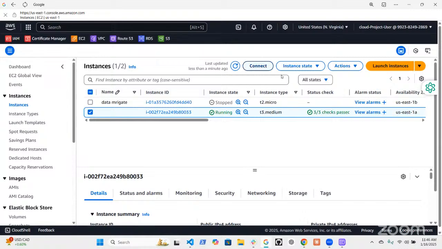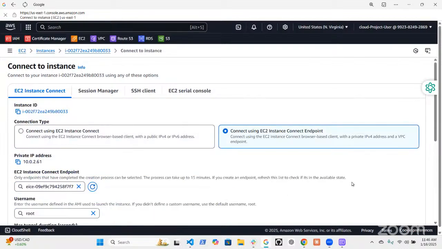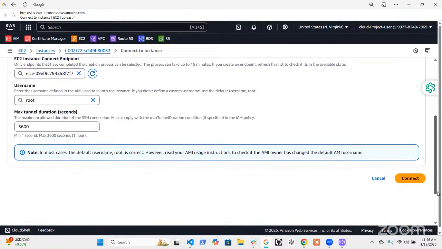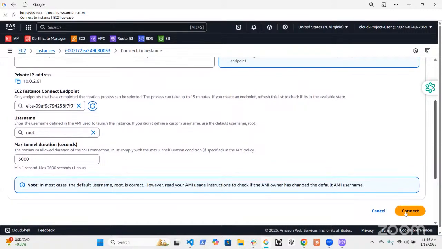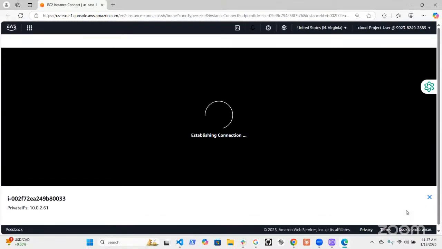Let's see. Click on it. It's not going to connect.